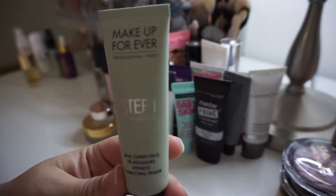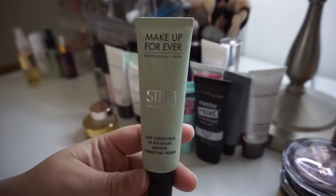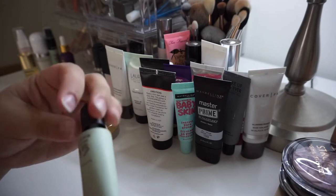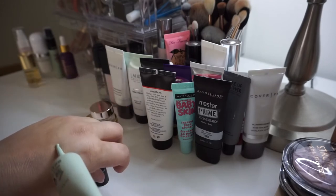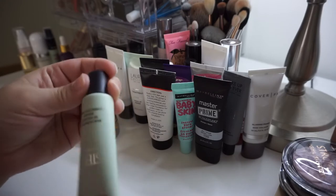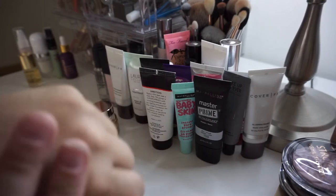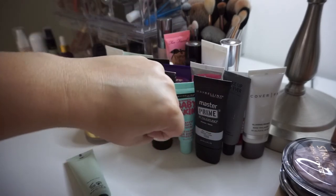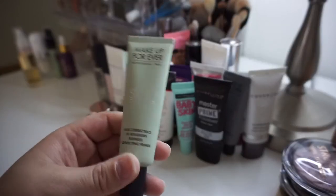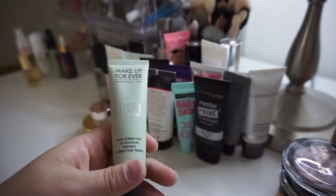I love this little guy, but I probably do need to get rid of him since he's only good for 12 months. This is the Makeup Forever Step 1 Skin Base in the green color correcting. I will be repurchasing this in the future — it is one of my favorite primers. It's great if you've got fair skin; even with a milder case of rosacea it's really nice at color correcting and making skin look even. But it's definitely probably expired and it kind of smells a little off, so I'm going to put this in the empties pile.